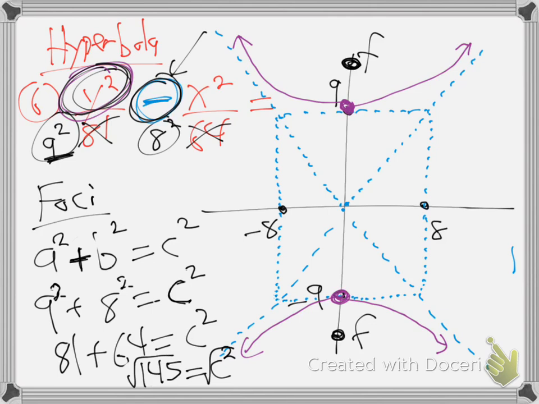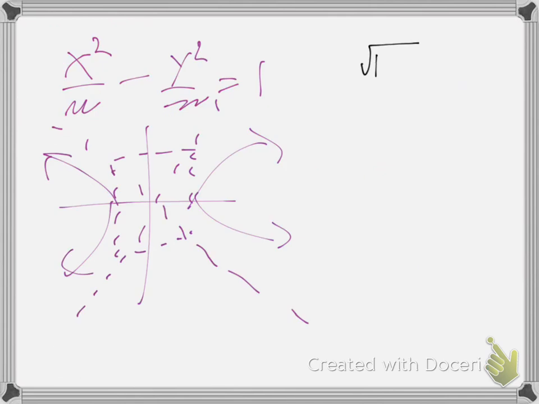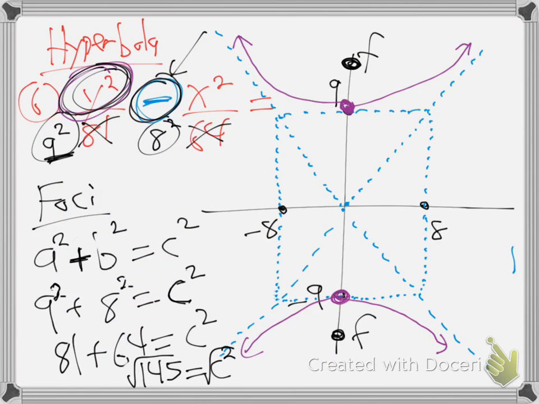Now, if you check root of 145, you'll find there's no breaking it down. If you divide, clearly 5 goes in, because this is with a 5. You'll find it's 5 times 29. 29 can't break down, so there's no simplifying that. So it just stays root 145. Now, it's plus or minus. So this point is over 0, up root 145. This point is over 0, down root 145. We got our 2 focus points.